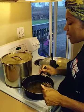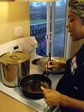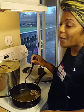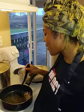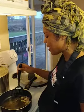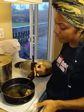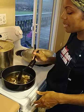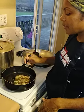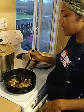Just recently, I went to, I think it was Costco, and I seen them. They have oil now with infused seasonings to it. And I thought that was funny. And I'm like, oh, I guess I'm not the only person who does this. But I definitely let that simmer a little bit first, and then I add my onions. But it's fine right now. So the onions are cooking.